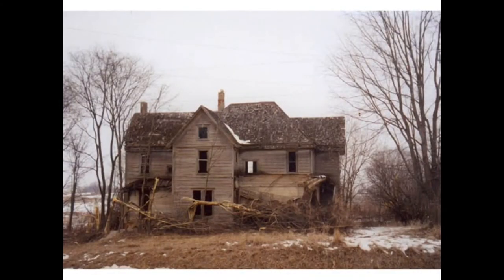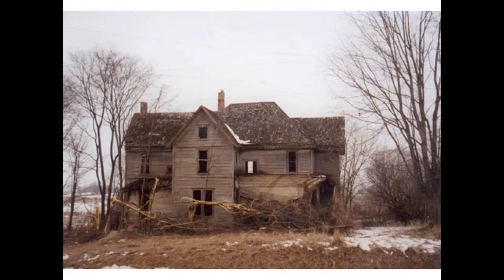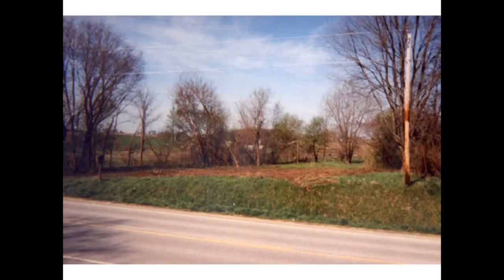When I showed up in West Branch and Downey, this is what the house looked like. It had been abandoned for many, many years, and it was a mess. And probably about five or six years later, this is what the property looked like. Now, there's an interesting part of this: for the most part, nobody will ever remember that that wonderful building on the corner of the town of Downey was there. It's gone, and it's probably gone from memory for maybe everybody. So that's one of the things we have to think about in saving our history.